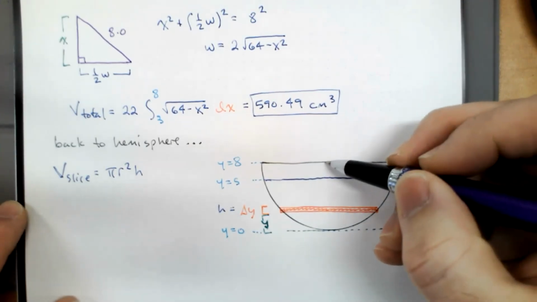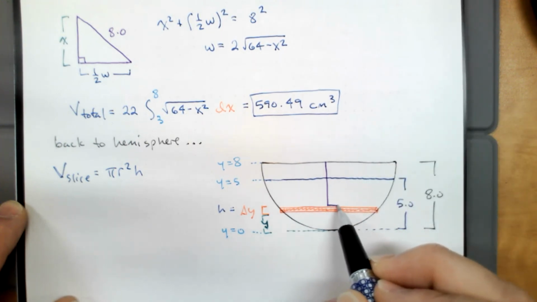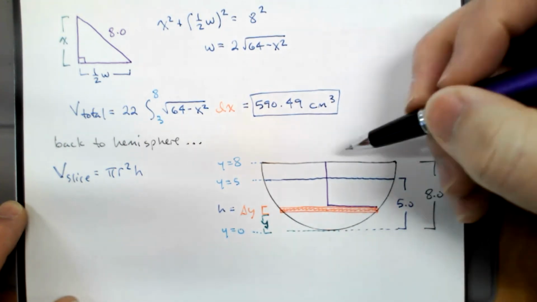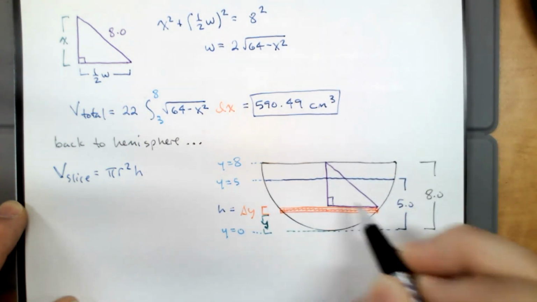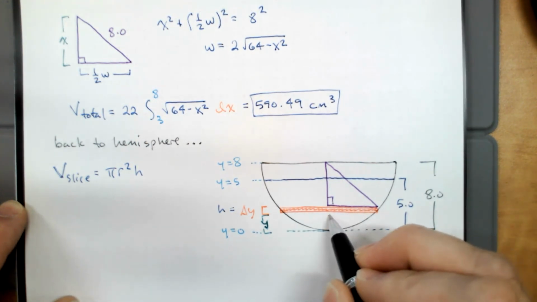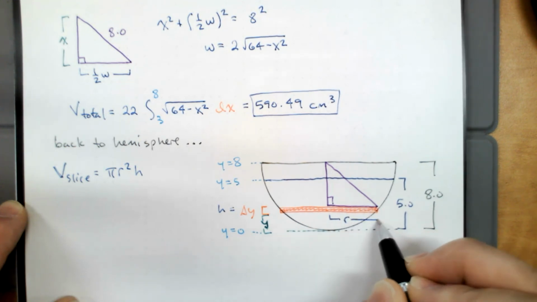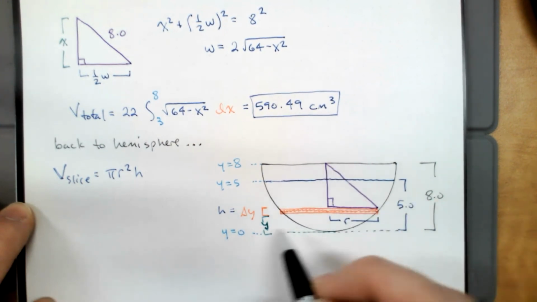That still needs to go from the center of the bowl down to the slice, so that the hypotenuse is always the radius. That gives us a nice constant hypotenuse and a way to relate the radius of the slice and the value y. But notice that y is down there underneath the slice. I need to know how this leg of the triangle relates to y.